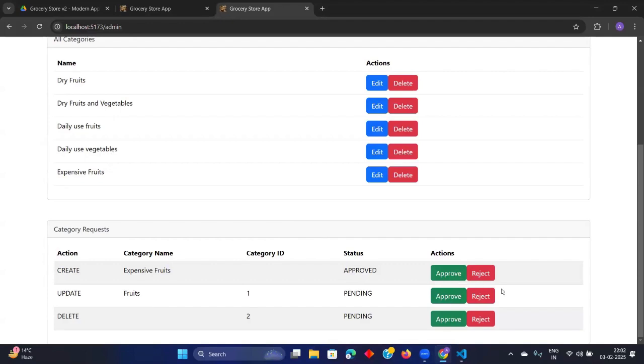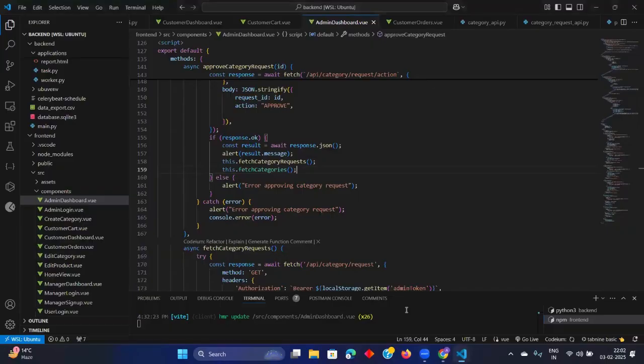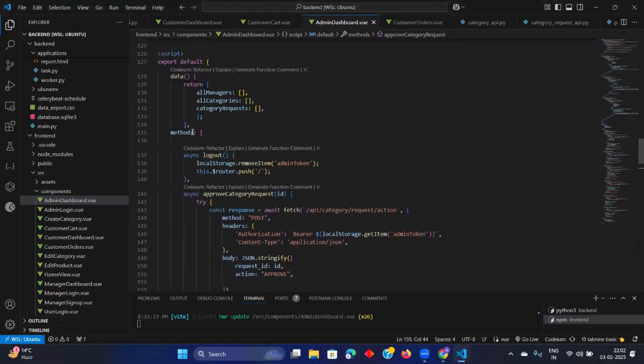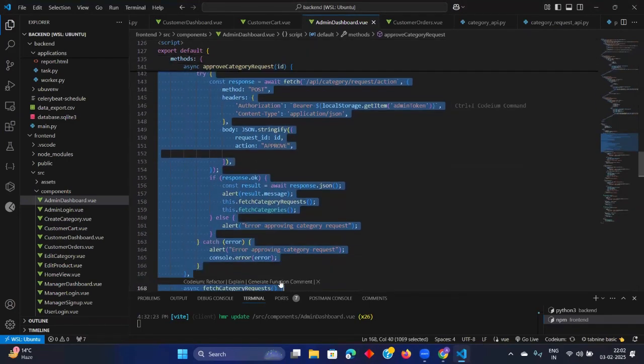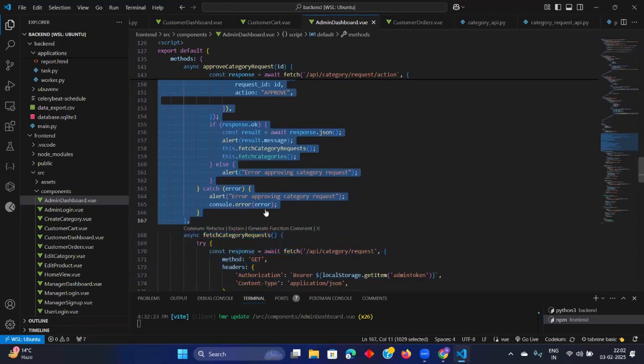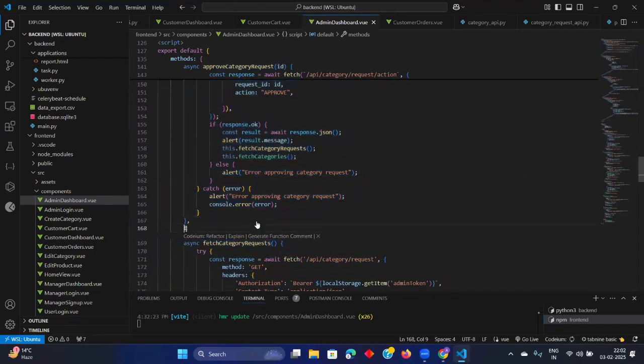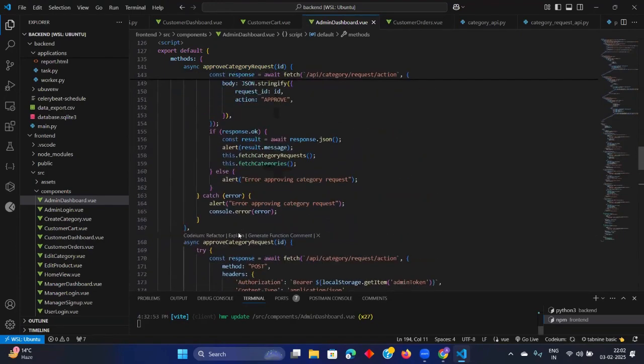Now I want to update this, and that's when we will do the reject thing also. So let us go to sync approve category request. Copy and paste. Now make it reject.